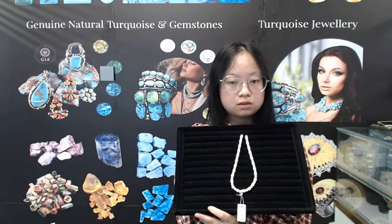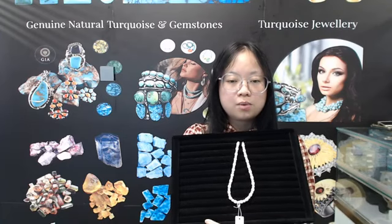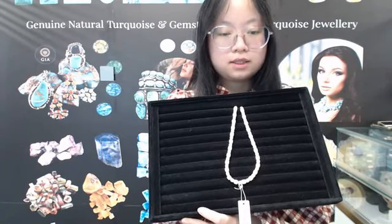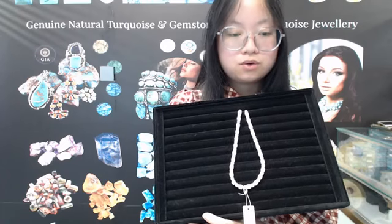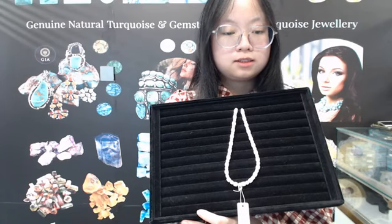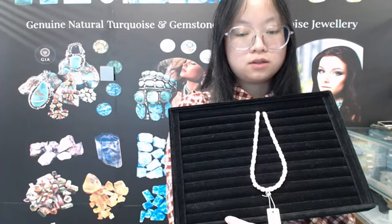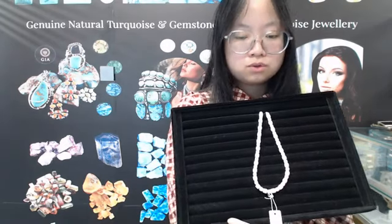Our products include turquoise and 925 silver jewelry — bracelets, pendants, rings, round wheels, fashion jewelry, bell jewelry, and so on. Our products are competitive in price and excellent in quality. We have 12 years of experience in export trade, familiar with local customers' rules and regulations, and have a close relationship with local customers. We welcome guests and partners to visit our company and maintain long-term, stable, and willing strategic partnership. Providing the best quality service to achieve customers' satisfaction is our highest pursuit.